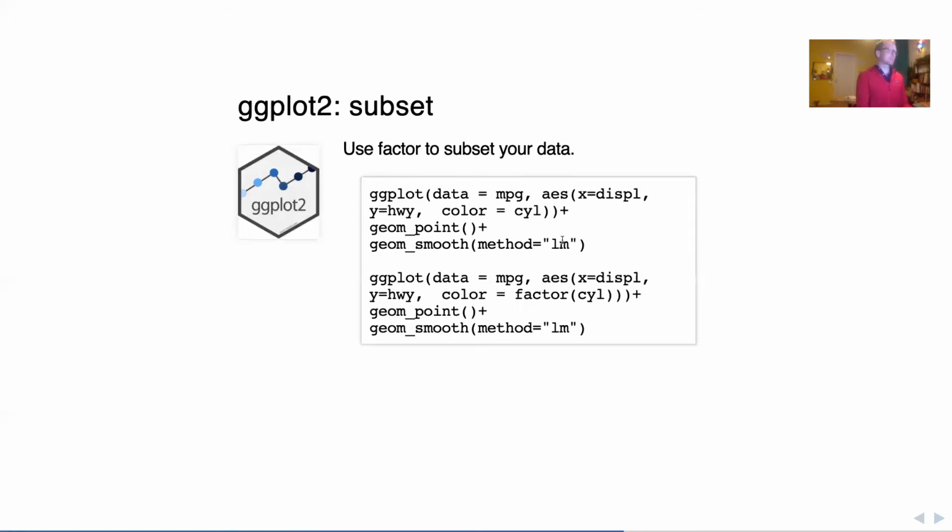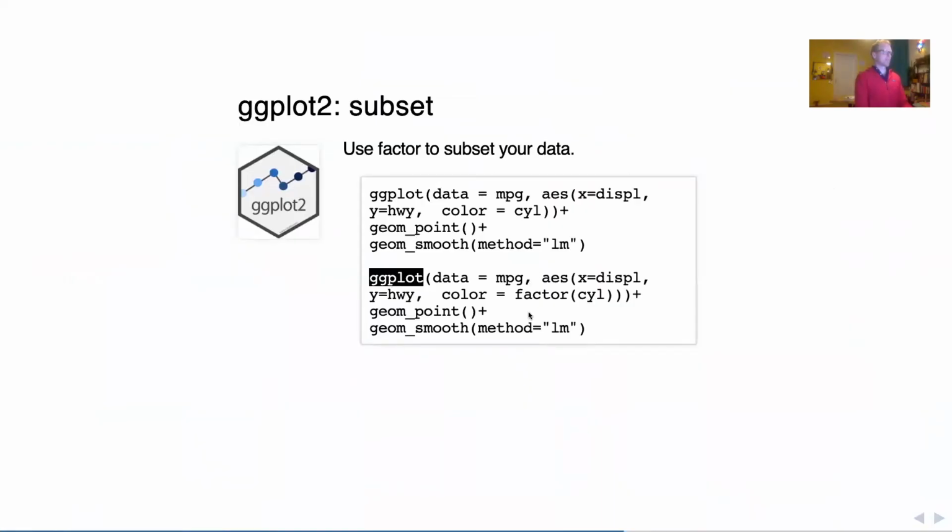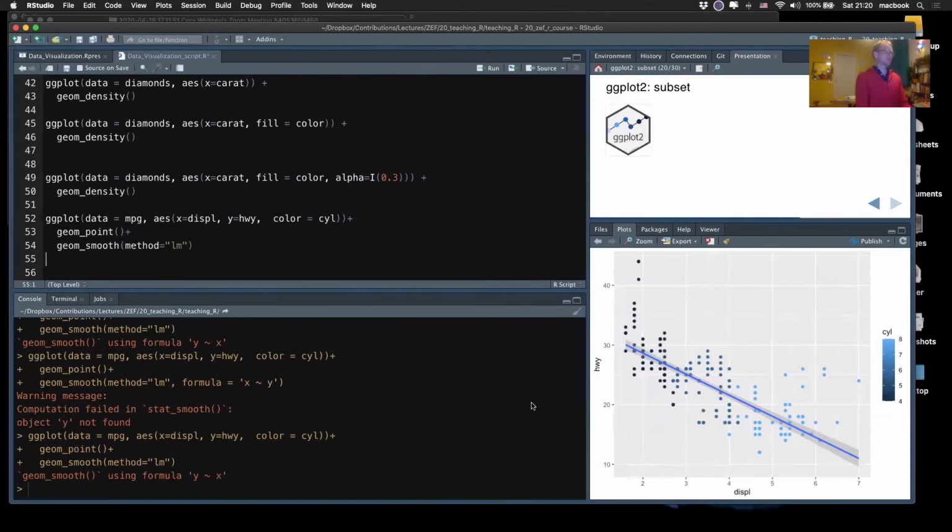cylinders. And we're going to use both geom_point and geom_smooth, so two geoms. And the method will be regular regression. And then we want to do the same kind of plot. But the thing we're going to do differently is to use color not just as cylinders, but factor cylinders. Cylinders, remember, is numeric. So I'm just going to add factor here. Make sure you've got enough parentheses. You can see a little highlight with the parentheses. So there need to be parentheses closing everything.